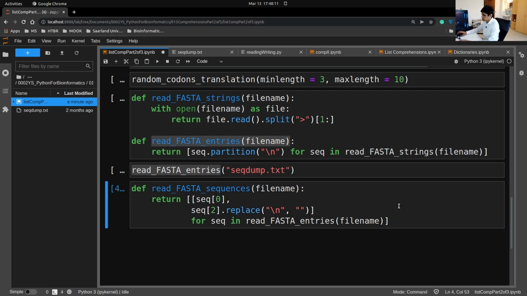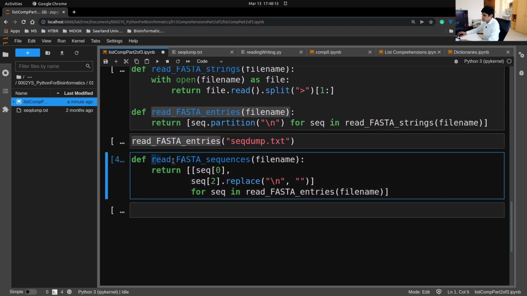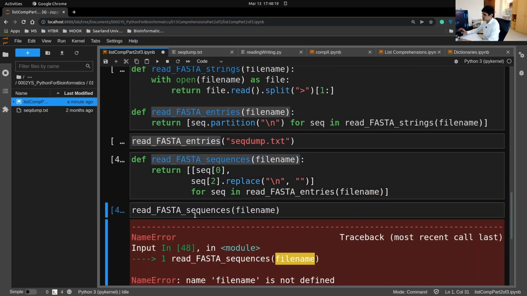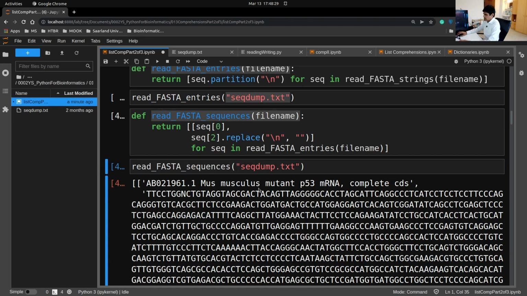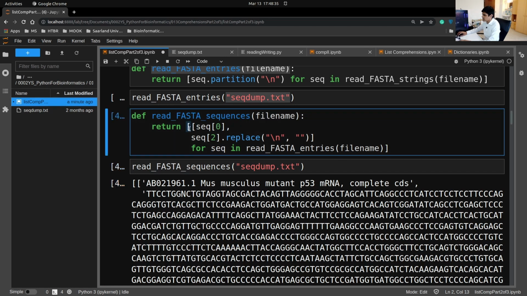Okay, let's run this, and let's run this function here and see the magic. The file name is supposed to be updated here, and boom, we got a list of strings. So we added these two. Now you can see that we added these two brackets to get a list.